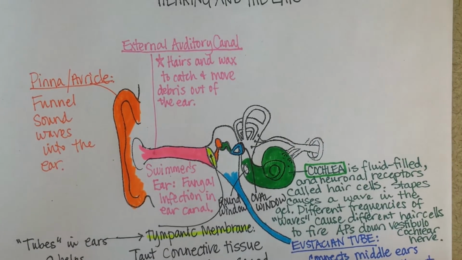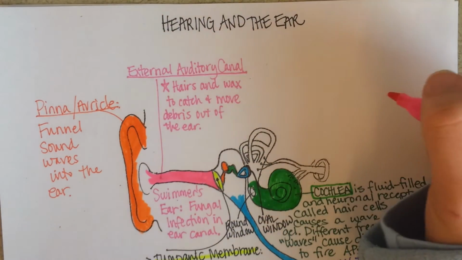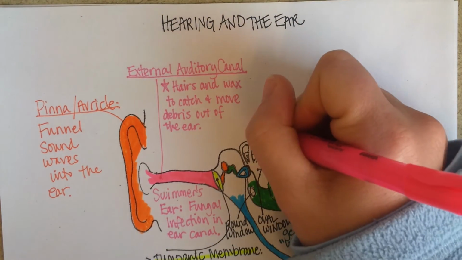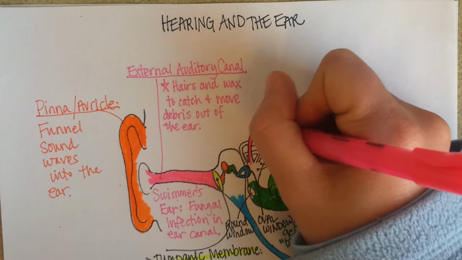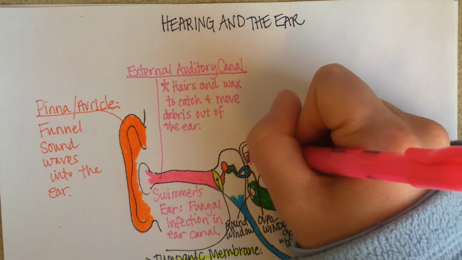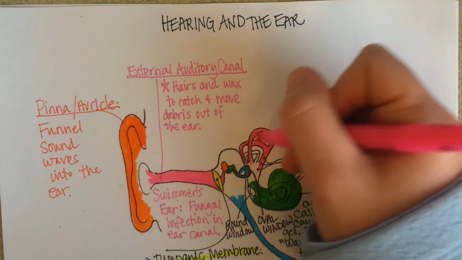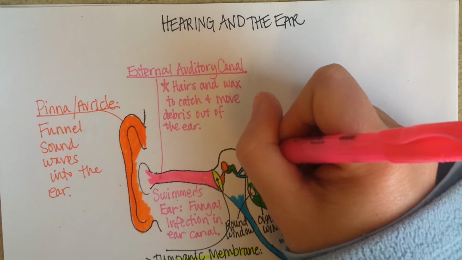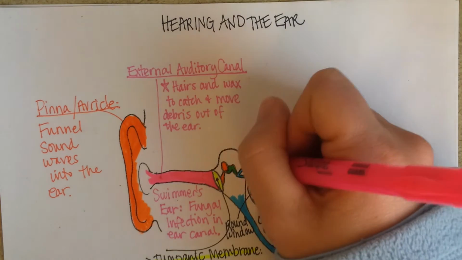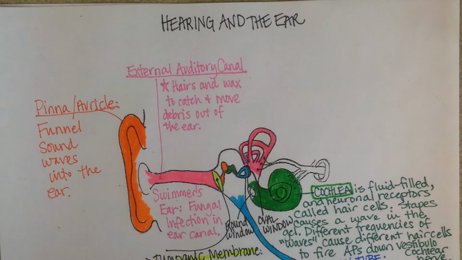Okay, back up to the top. Let's look at the vestibule and the semicircular canals. The semicircular canals have canals that are filled with fluid, and they go in each of the 3 planes, so that when you nod your head forward or tilt it to the side or spin it around in a circle, each of these three planes works together to know how your head is moving and give you your sense of balance.